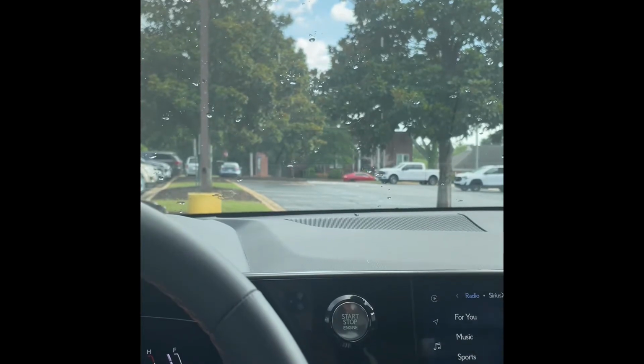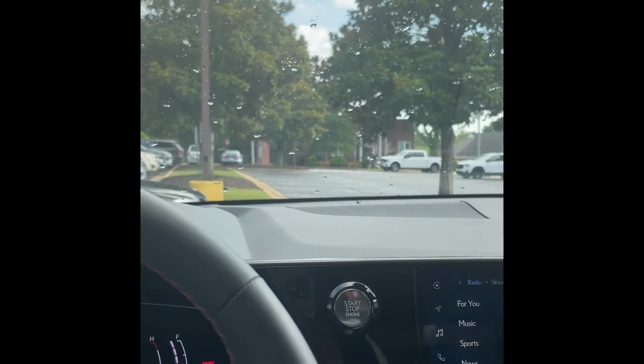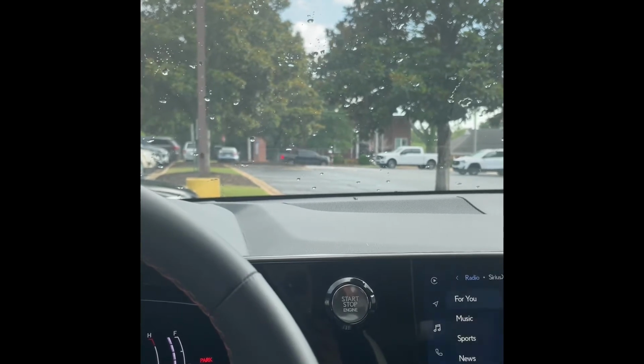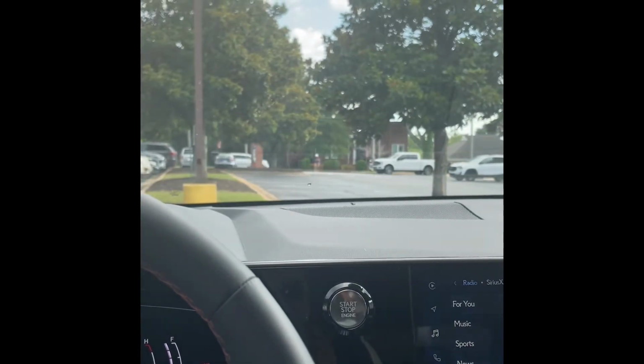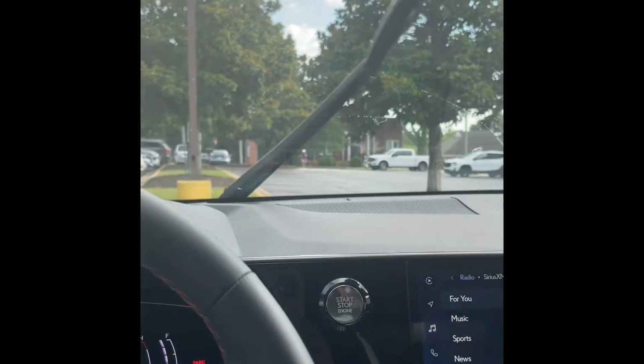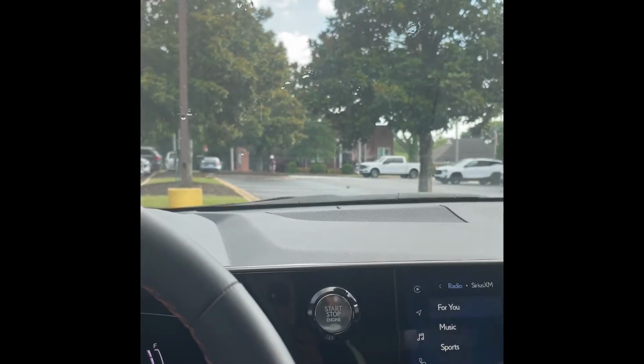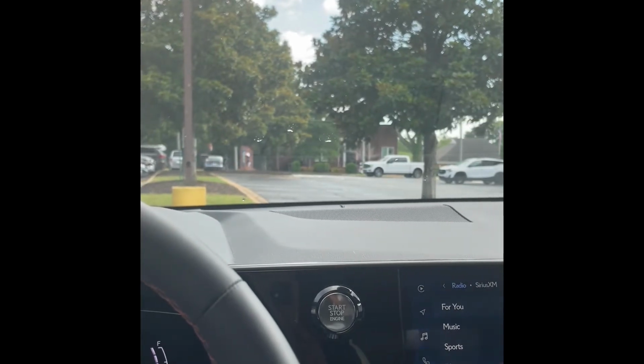So when it's raining, I don't have to try to figure out where to turn the wipers on or how fast they're going, because based on how hard it's raining, it does adjust. So you can see there it just started going faster as the rain started coming down harder.